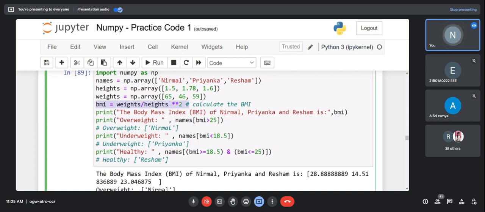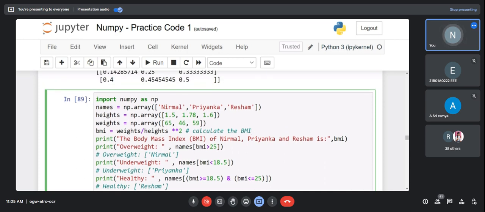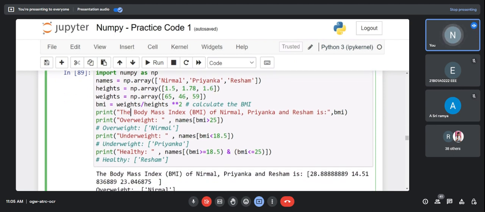I have calculated this value, BMI, that is weights divided by heights squared. That means I'm going to consider 65 divided by 1.5 squared, and I'm going to get some value. Then I'm going to divide 46 by 1.78 squared. Then I have 59 divided by 1.6 squared. So this is the formula of BMI.